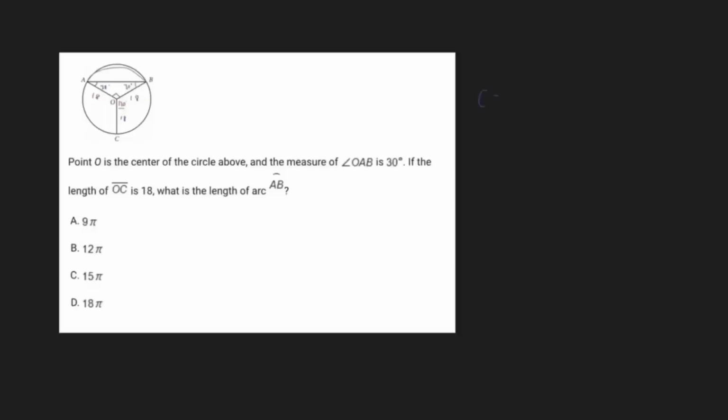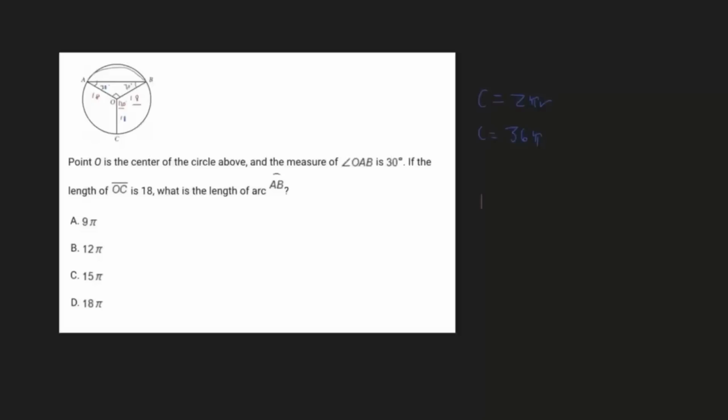So the circumference of a circle is equivalent to 2 pi times the radius, not the radians. So the radius is equivalent to 18, right? So we can just do 2 times 18, which is 36 pi. And so that is our circumference. And so in order to calculate the length of the arc, what we can just do is first find the ratio to scale it up.